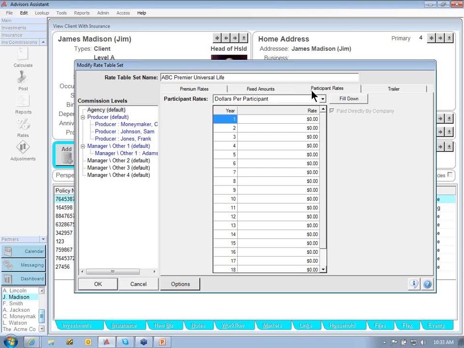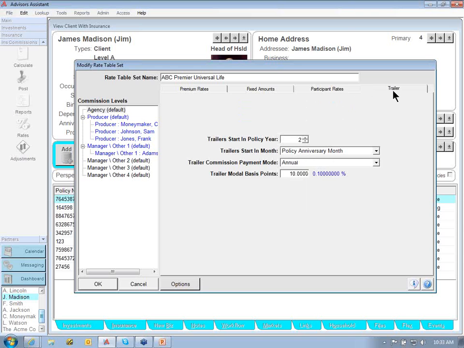And this page is pretty straightforward. You just enter how much the company pays per member for each year of the policy. And don't forget the fill down button for copying that dollar amount down to future years if it is the same. The last page is for tracking trailer commissions.